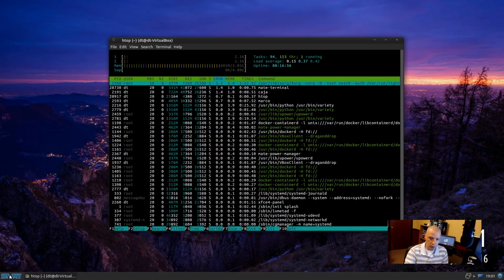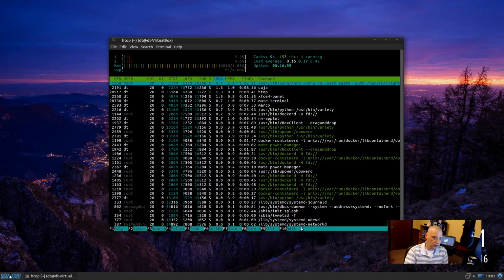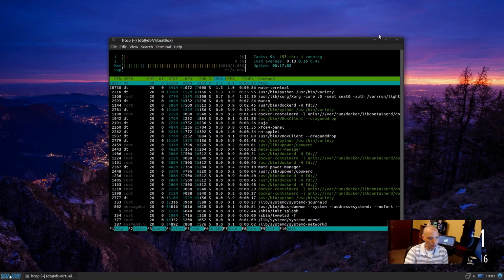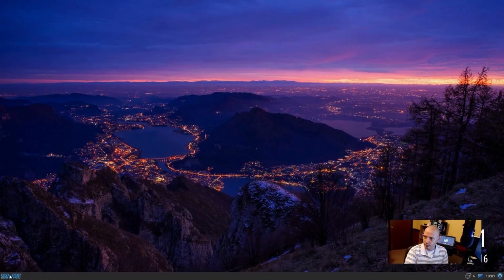I mean, I've got this little widget on the desktop. I've got some stuff sitting in the sys tray. Of course, I'm running the terminal and htop inside the terminal. 601 megs. I can live with that. So, all in all, what do I think about Shark Linux, this daily build from about a week ago with this Mate desktop environment? Love it. I have no problems with it.